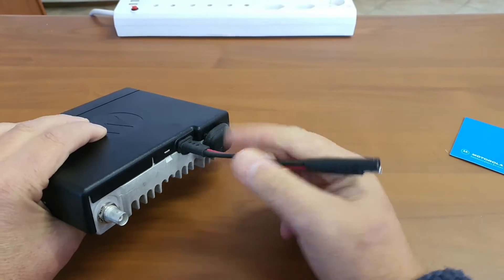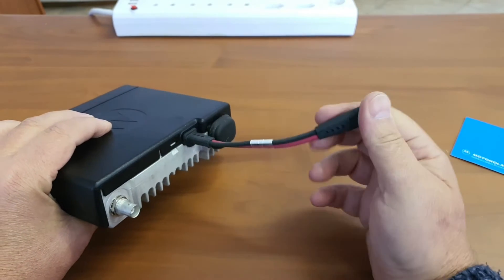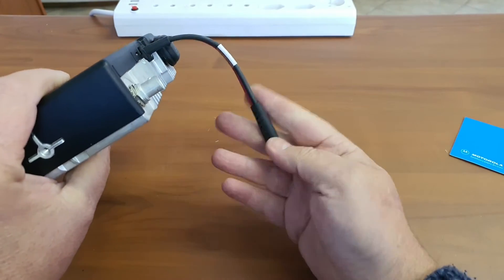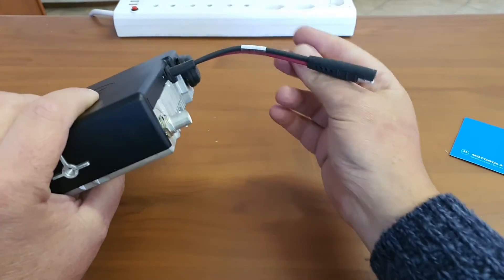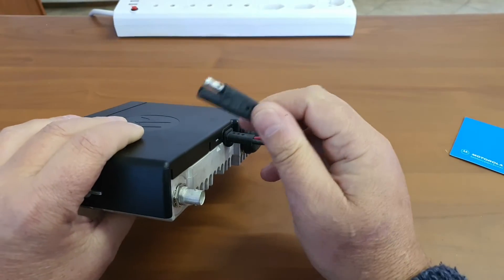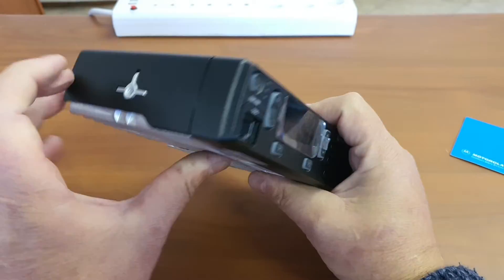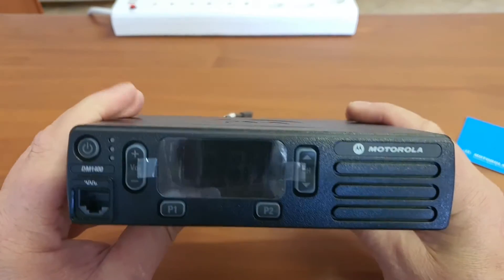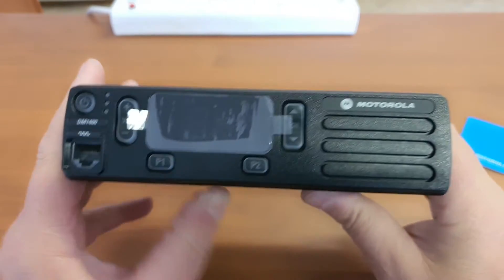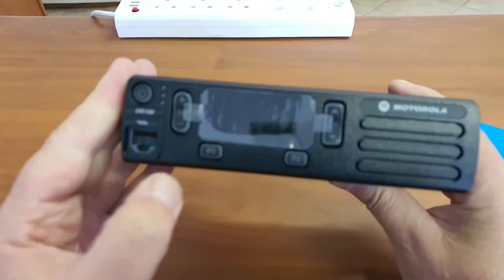The power lead is not fitted directly on the radio itself but on a separate piece of wire. A few reasons for that: it may sit in a dashboard where it is easier to manage wiring, and from a braking standpoint Motorola have learned this is the best way to go. On the side you can see the mounting holes for the bracket inside the chassis, and on the front we have two programmable buttons, volume up and down, channel up and down, and a power switch.